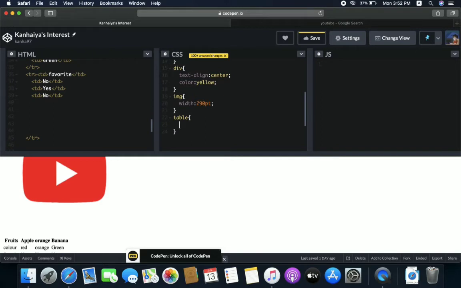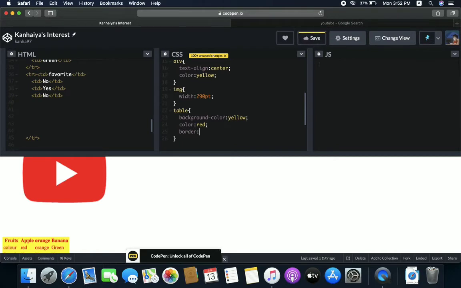So let's first give it background color. So it would be yellow to flash away, right? And for color, give it a red color because I like it. Let's try giving it border.